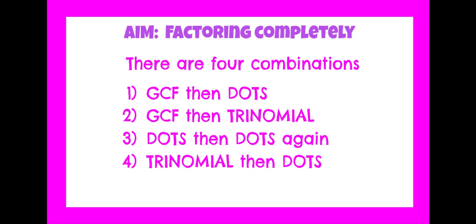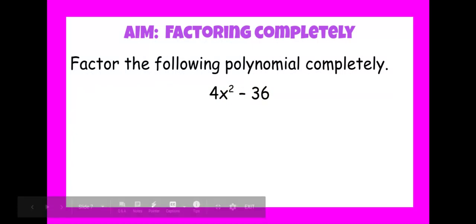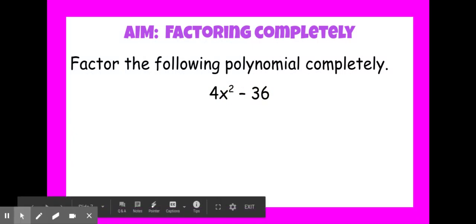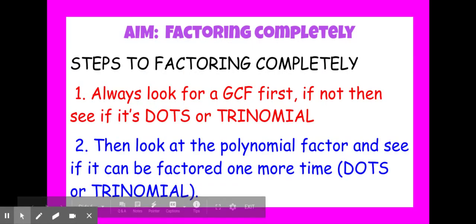Number four is probably the one that you're going to see mostly in Algebra 2, but the first three are going to be focused on here in Algebra 1. So what I want you guys to see here is, oops, I skipped a page. You're always going to look for that GCF first. That's your first step of factoring. And then if it's not there, you're going to look for a difference of squares, or if you could factor the trinomial. And then once you've factored it, you're going to look for the polynomial that can be factored again, and try to do that one more time. So I'm going to lead you through two, and then you're going to try two on your own.